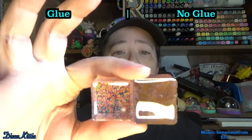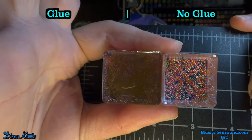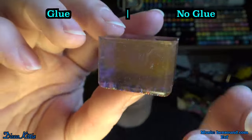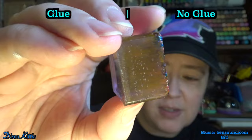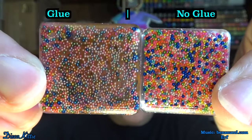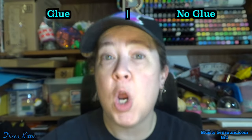So, the next pair. This did a weird thing. So here's the next pair. I know, right? Now what's going on here? It's all cloudy and gross. What did the glue do to my microbeads? I think the glue pulled some of the colorant off of the microbeads, which is interesting because the resin didn't. But they all fell, and they don't look as nice. Don't use glue with microbeads because it won't help and it will make your piece ugly. So, no glue with microbeads.